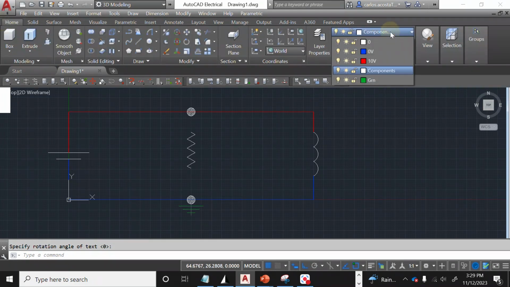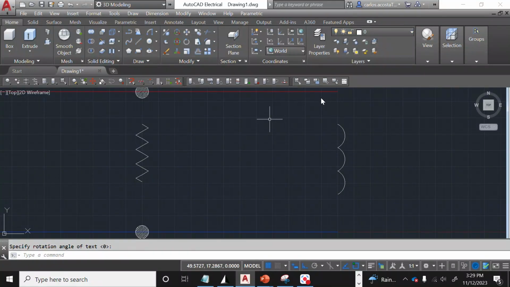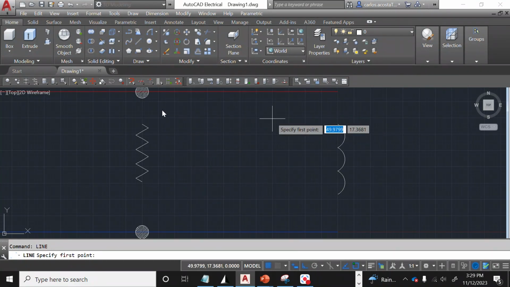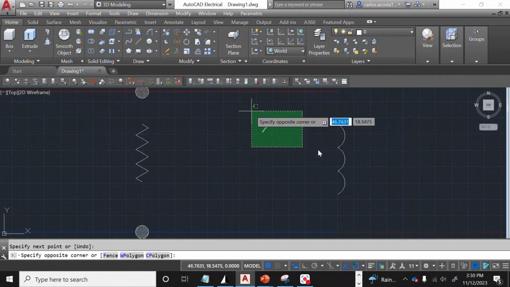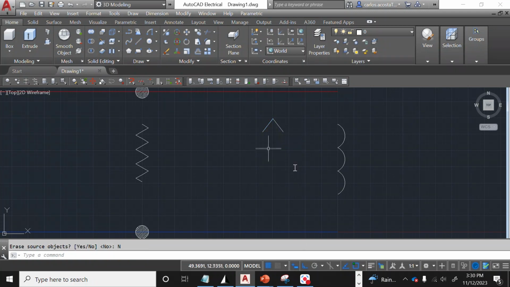And a diode is another passive element that is very useful. So let's go ahead and do this line right here. For that point, I'm going to randomly choose a point. So line, let's do line from this point here to there. Okay, and then do a mirror. Make sure you go back to your ortho on. All right, cool, that's good.